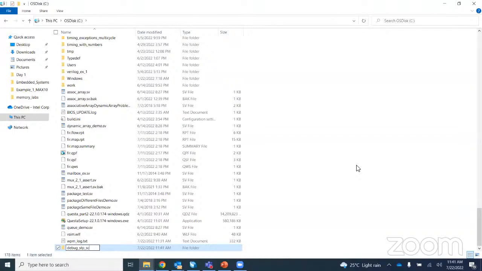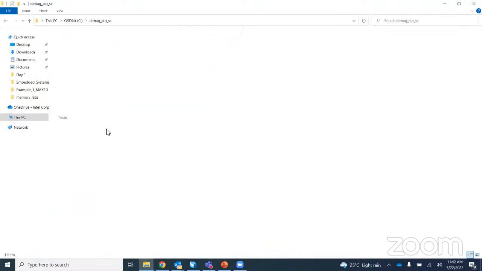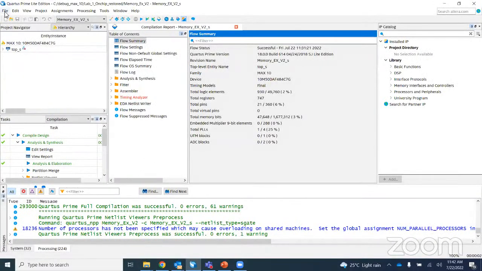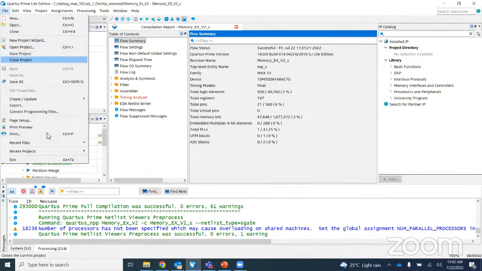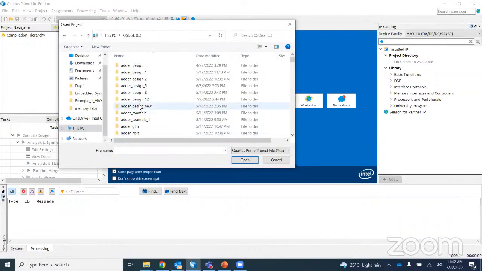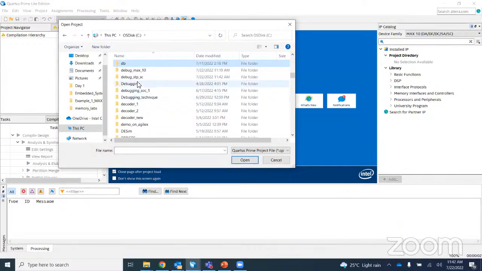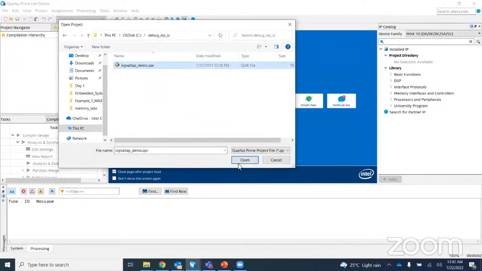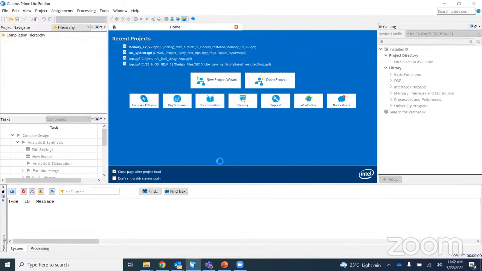So we are going to do both in a single design. Just paste the signal tap demo.qar, and open the C drive, debug STPSC. Close this project, click open project, go to C drive, debug STPSC, and select the Signal Tap Quartus archive file.